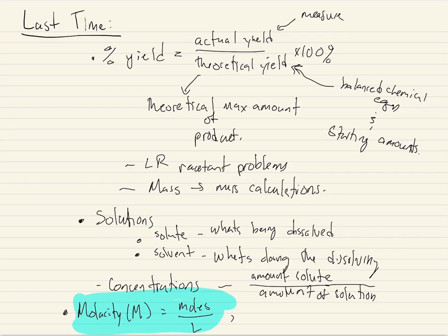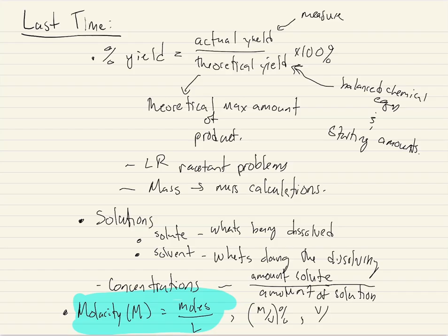In some of the other disciplines like health sciences and stuff, you may see some other concentrations. And those ones were going to be mass to volume percent, right? That one is a big one in the health sciences, right? That means what mass of solute do you have in a given volume of solution in the percentage-wise, right? So 2.5 grams per 100 milliliters would give you a 2.5% mass to volume. And we'll go over problems on how to do all this in a second.